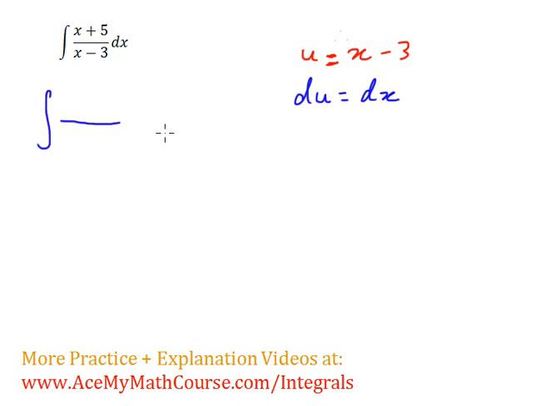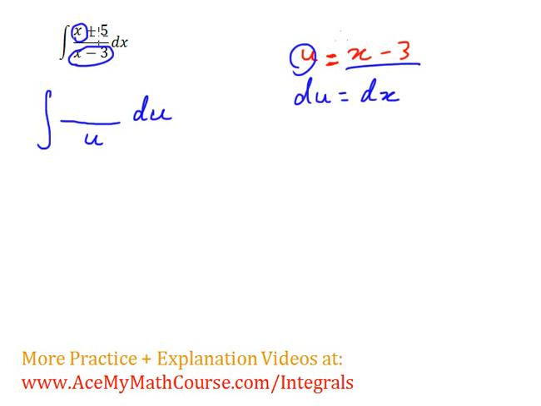Great. Now what do we do? Well, let's just substitute everything. So x minus 3 is just u. So write a u down at the bottom. Now, up top we have x plus 5. Just going to leave that for 1 second. The dx I can just replace by du. Many times, we can actually just cancel things out once we figure out the differential. That's not one of those cases. Because of that, I'm just going to replace this x right here for something in terms of u.